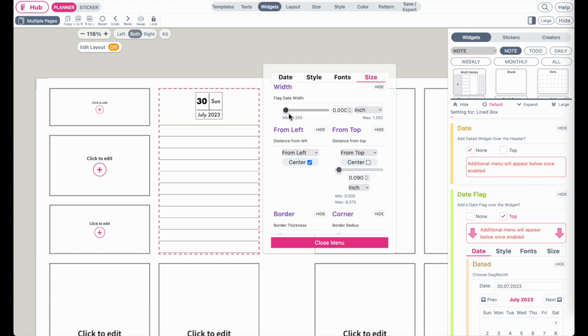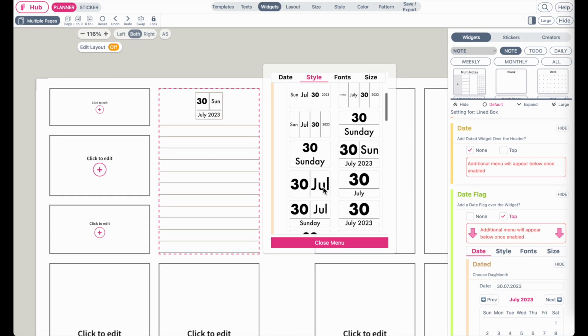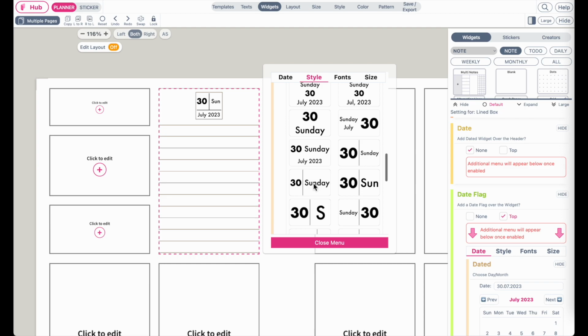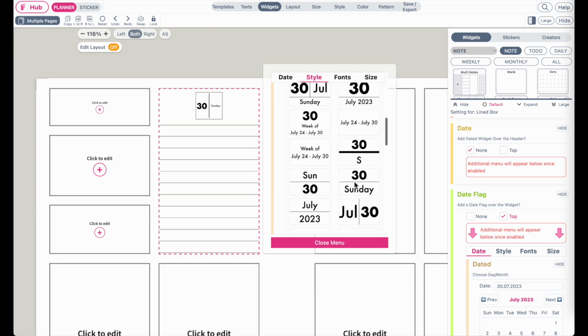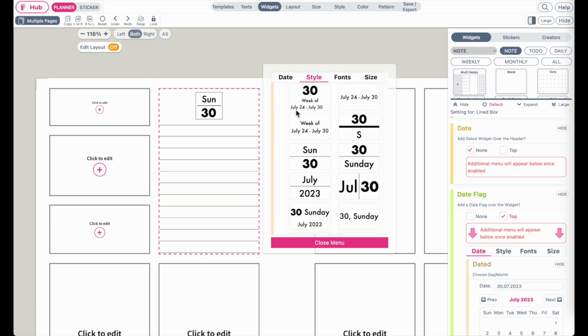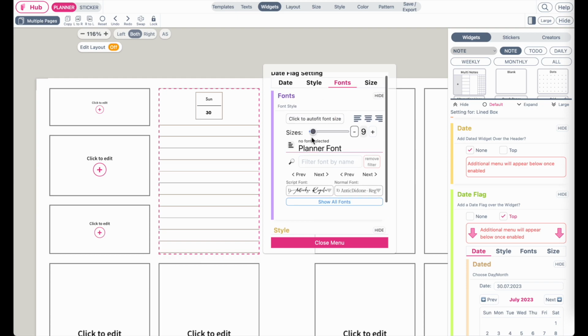And then from here you can also choose a new styling for the date flag. You can, for example, have it set to something like this, or like this, or like this. Or you can also have horizontal lines. We also have one that looks like this, for example. So I think I will choose this one right here. And then if you go to fonts, you can also set it to a fixed font, such as maybe 11 or 10 points. For the font size will look nice.